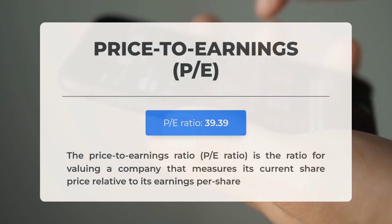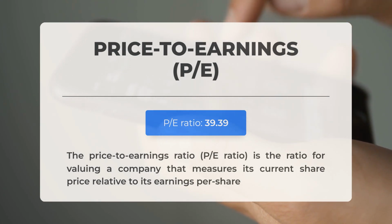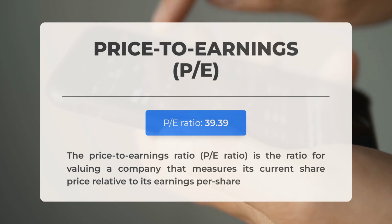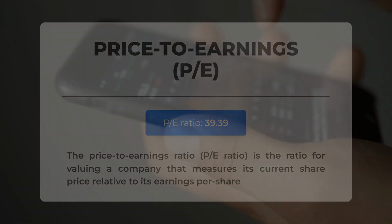Before we dive into the possible good trading levels for Apple, let's quickly cover some essential fundamental data. First, let's discuss the price-to-earnings ratio, commonly referred to as the PE ratio. This important metric measures a company's current share price in relation to its earnings per share. This PE ratio is fairly typical, often observed in companies with established histories or consistent revenue streams. In other news, the upcoming earnings report for the fourth quarter of 2024 is anticipated on the 6th of February, 2025. Analysts have consensus estimates at $2.36. It's important to monitor these figures as they can significantly influence stock prices.